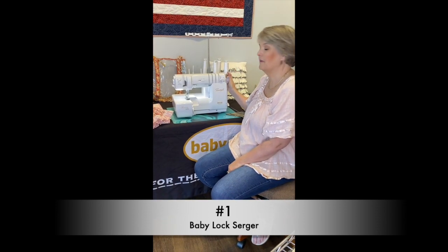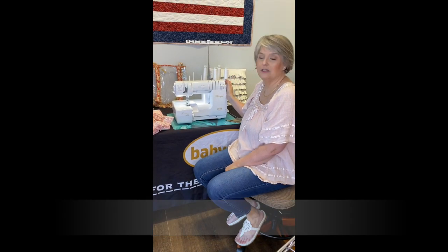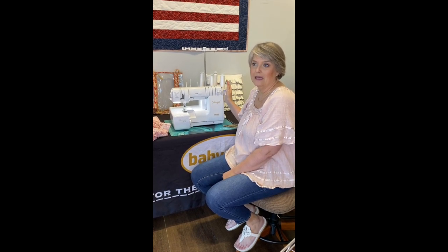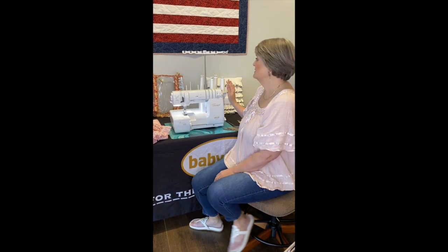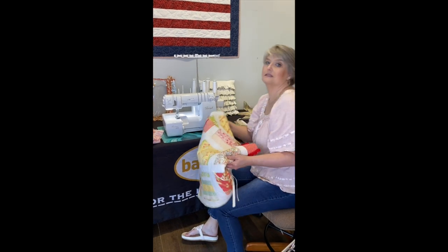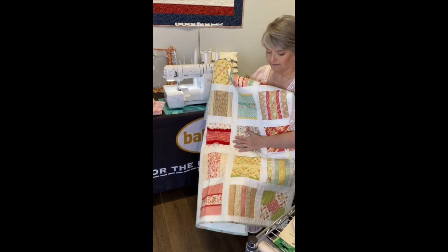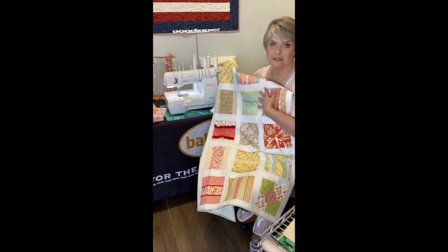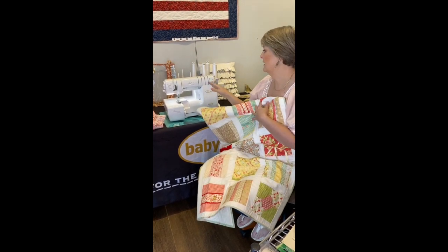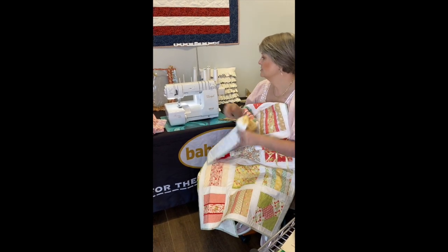This is their top model that Baby Lock, and you specifically need a Baby Lock serger. The reason you need that is because it's easy to thread, you can thread it in any order, and it takes no time to switch things out. And the reason why that's important is a serger is not meant to sit in the closet or inside your garments. The serger is meant to do decorative stitching that is exposed, that you can see. And you can't do that with just any serger because you have to be able to cut one thread and change from stitch to stitch to stitch really fast and really easy, okay? So the first thing you need is a Baby Lock serger.